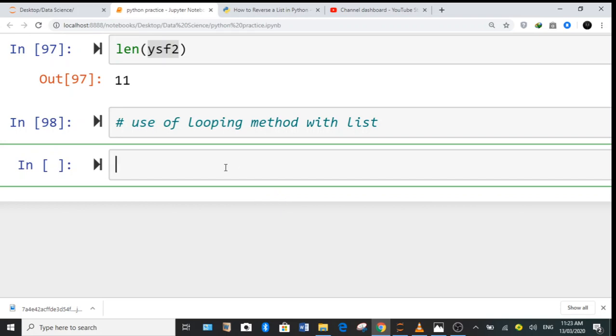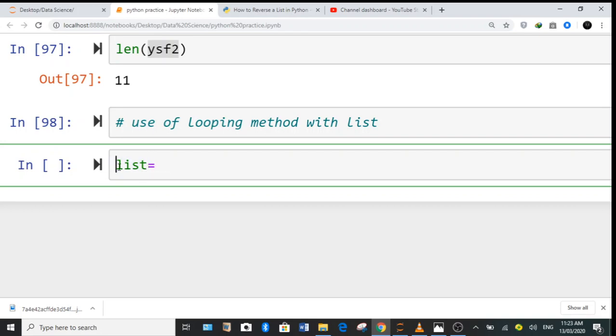Okay, I am going to make a new list here. You can see that I was taking list as a variable name here, but you cannot take list as a variable name.